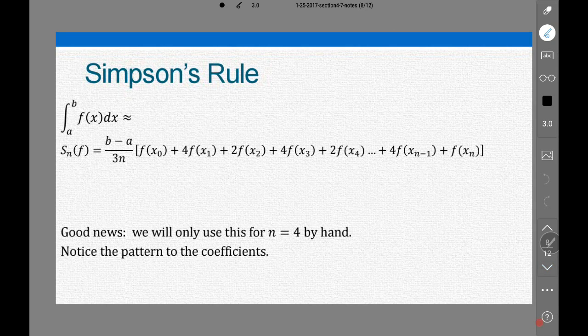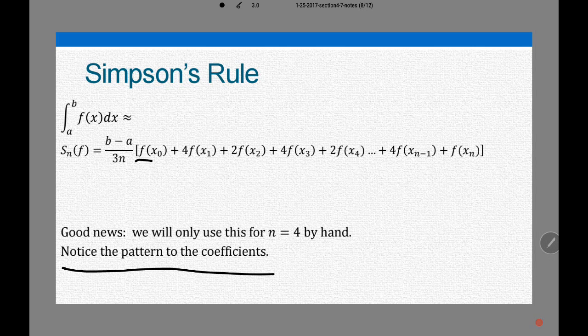And that leads us to our Simpson's rule, which will be the closest of all. So we're only going to do 4 of these by hand. I want you to notice the pattern of the coefficients. So we start with nothing out here, nothing at the end, and then it goes 4, 2, 4, 2, and keeps repeating that until we get to a 4, and then there's 1. So we've got a very similar idea before with b minus a over 3n, so that's delta x divided by 3.